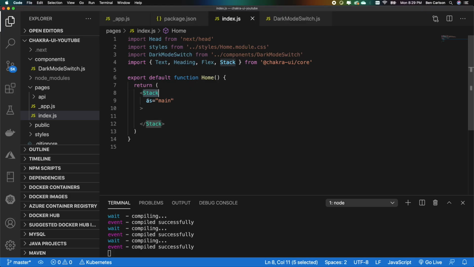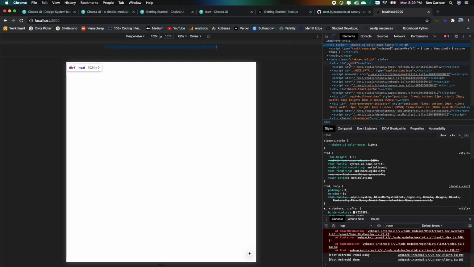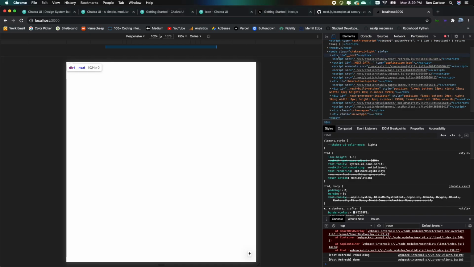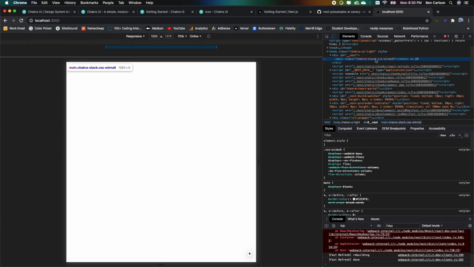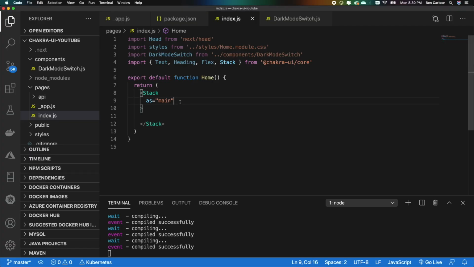So stack is rendered as a div. So if I go into here, we'll see, there we go. We now have it as a main tag. And I'm going to say align is equal to center, and that will align all of its children to the center.